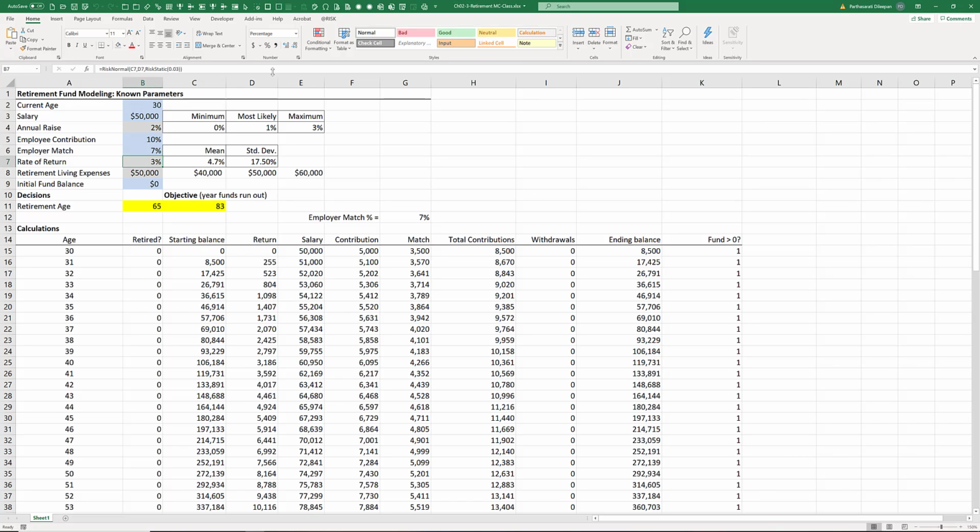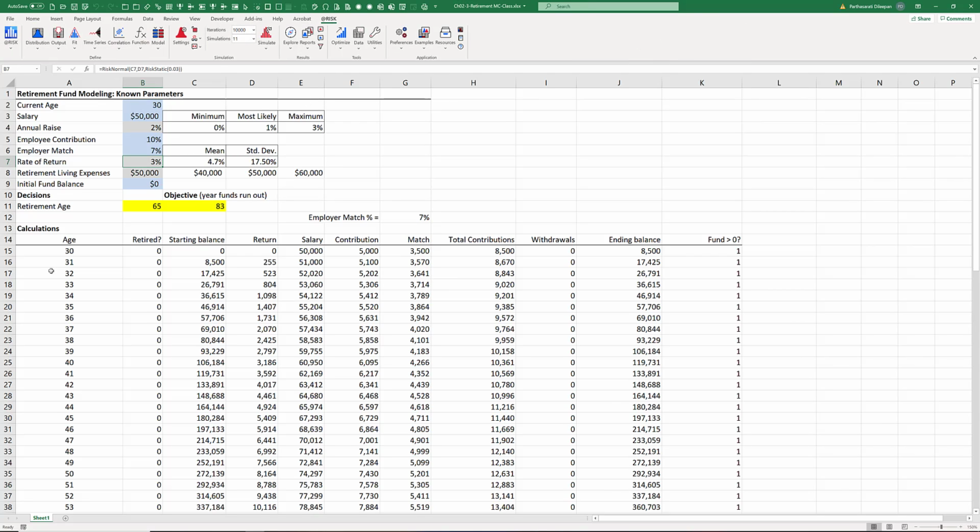Now there is one thing that we need to take into account before we run the simulation. We assume that the annual rate of return will follow the normal distribution with mean of 4.7 and standard deviation of 17.5.